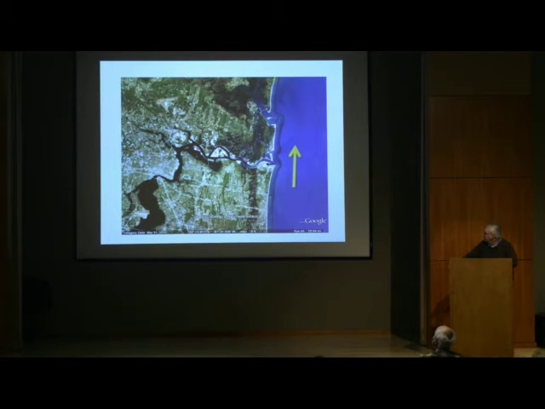The reason for that is because there is a current that flows north. You know, the Gulf Stream flows from south to north, and as material comes out into the ocean, it gets pushed away. And so that's being taken away before there's the opportunity for it to accumulate and form typical delta formation.